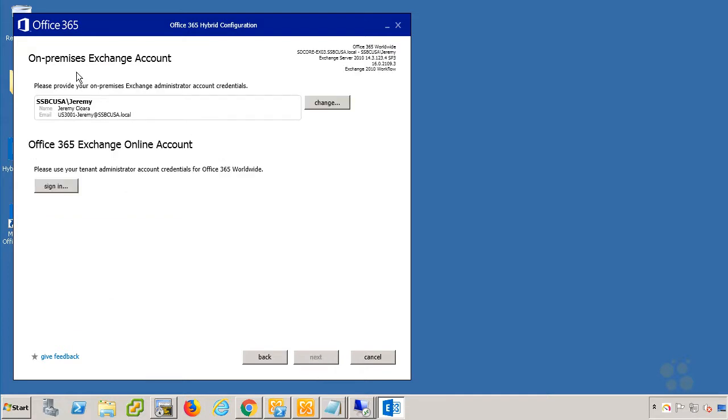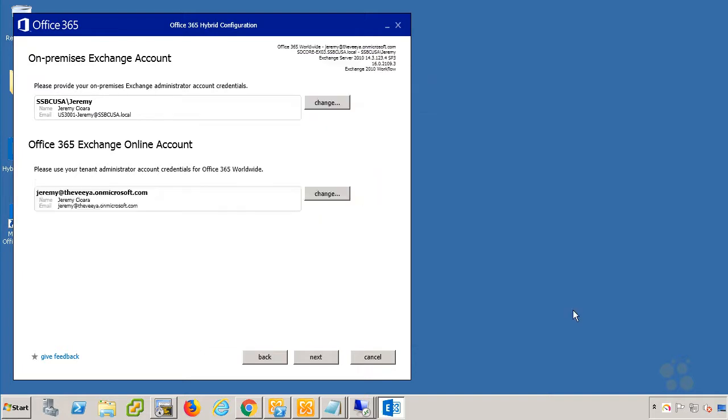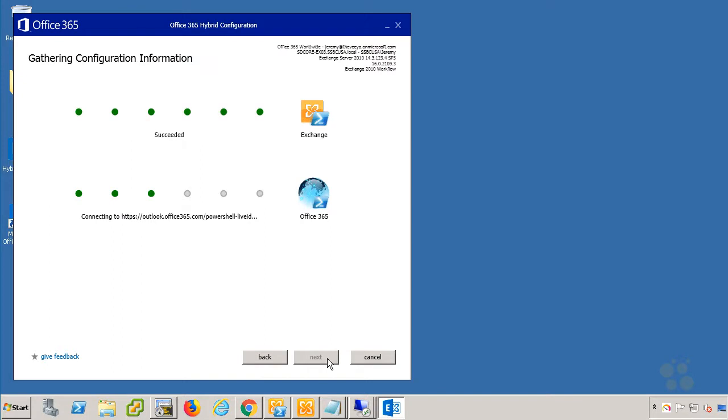Next. It's then asking me for my local administrator credentials to Exchange. Now it's detecting that I'm logged on with this account, which is the administrator account, which is fine. And I'll add in my tenant credentials for my VIA Office 365 environment. User account and password. It's validated that, hit the next button. Now what it's doing is going through and downloading all the configuration information from Office 365 and my local Exchange cluster so it can figure out what PowerShell commands it needs to issue to tie the two together. We've gathered all the configuration information, hit next.